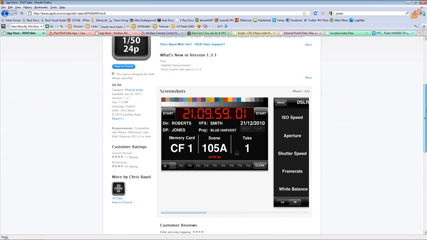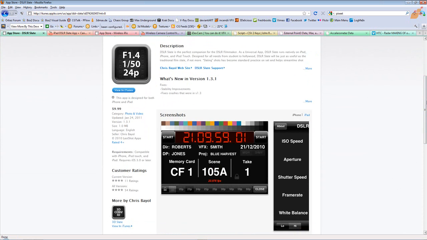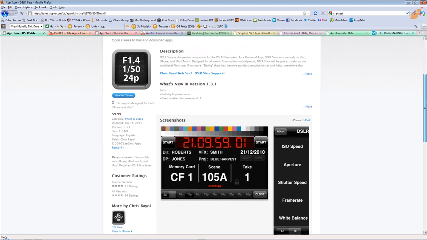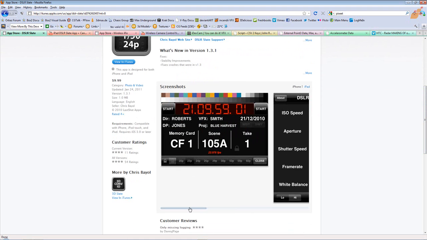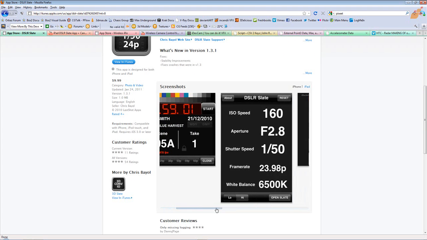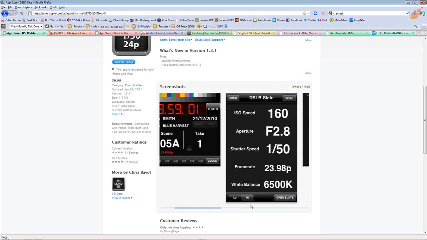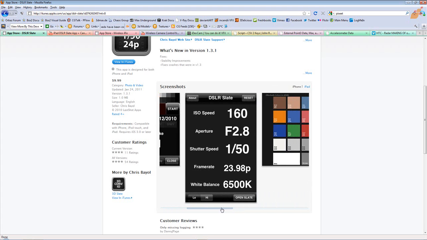And the next one I have is a digital DSLR slate, which I find super useful because you can type in all kinds of information about who's the on-set supe, who's the director of photography, what's the project, date, and all that. And it can read data out of a data sheet, or you can type it in yourself, what scene you're on, what FPS, and all that. You put in your ISO speed, aperture, shutter, and all this.